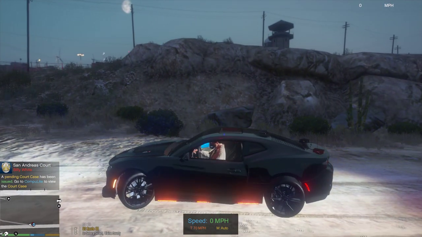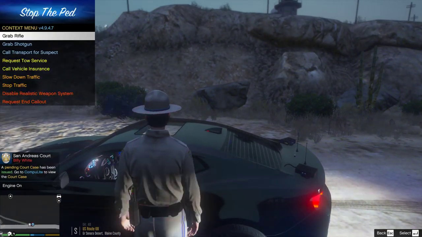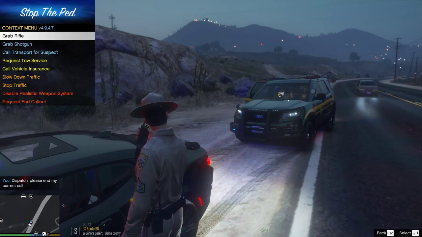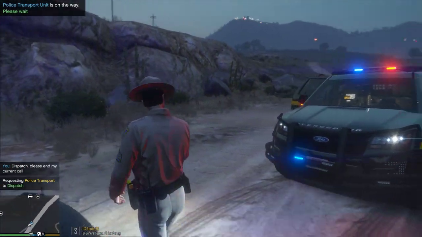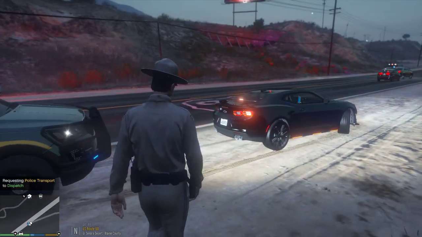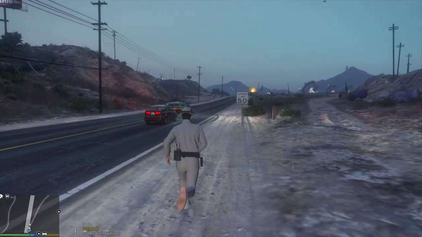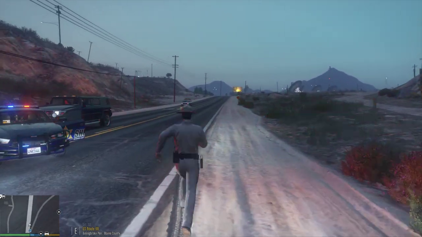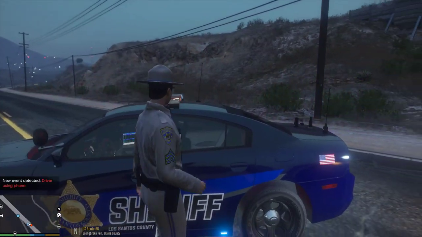Alright. I'm gonna end the call. Let him take him in. 10-4. Assistance required in Grande Sonora Desert. They're gonna take him in. Come on down here. What the hell? This is something that needs to be fixed. I don't know why these cars are sitting in the middle of the road here. God. Just towed out of here.